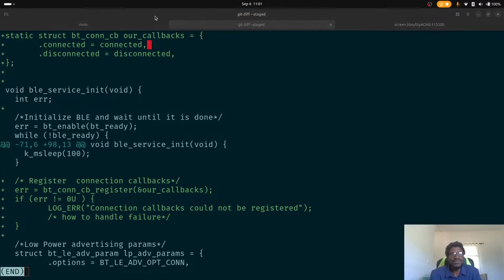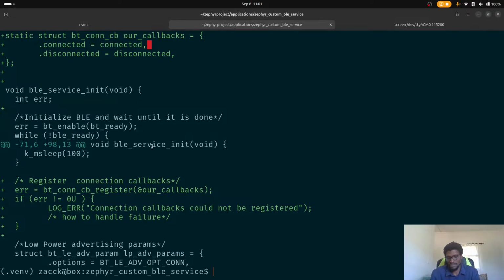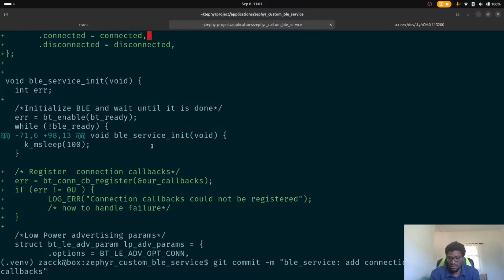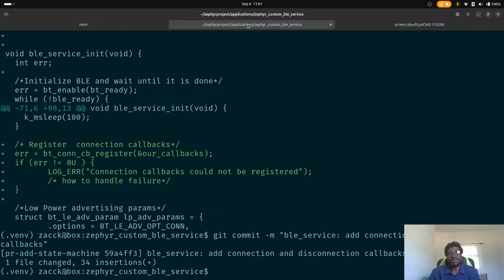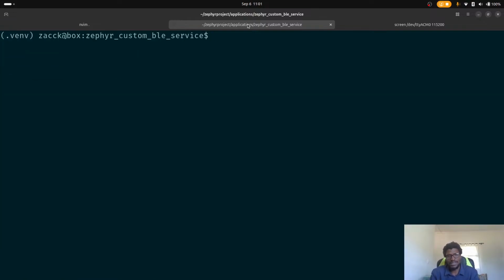Do we actually need those ones? Yeah, okay. Git commit -m "BLE service add connection and disconnection callbacks." Okay. And then the next part we want to do is I want to see git diff.